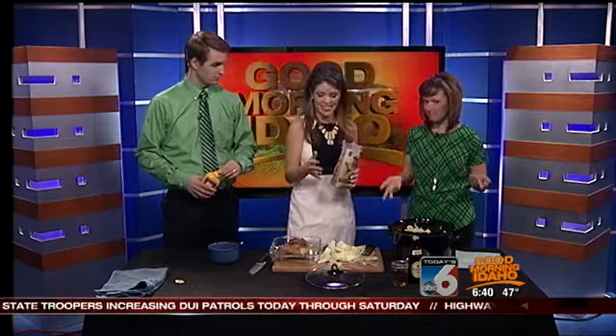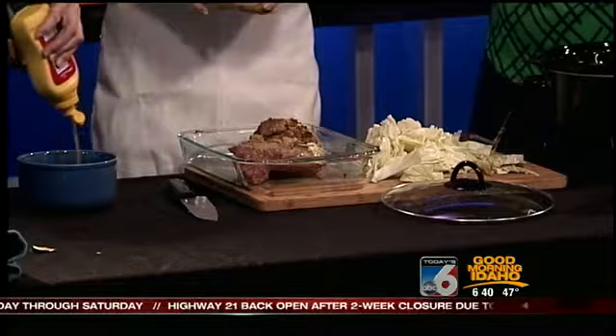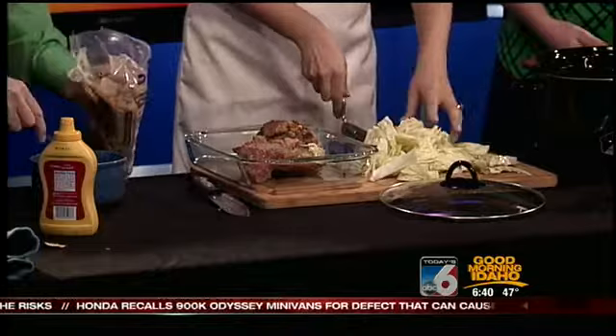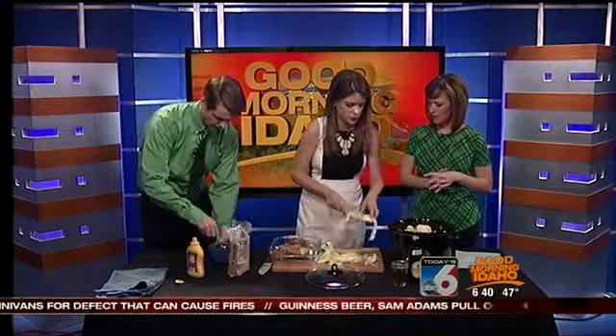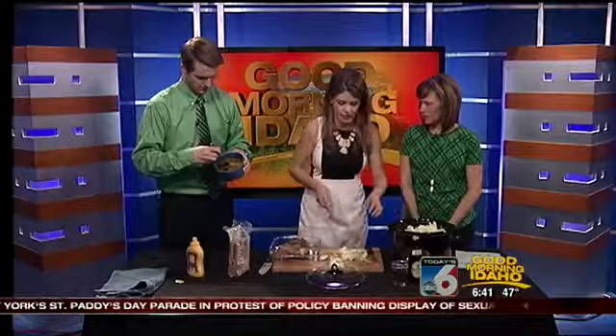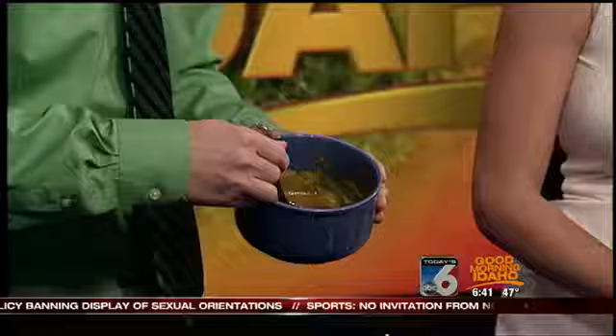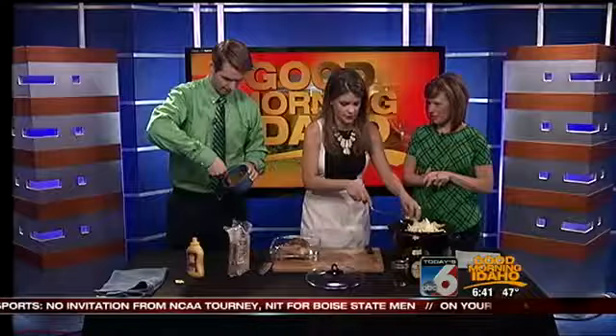There's no rhyme or reason to it. The only two ingredients you need for this sauce are yellow mustard and brown sugar. No measurements — just put a whole bunch in there, squirt it in however much you want, then add the brown sugar and stir it up. I pull the beef brisket out, put the cabbage back in the crock pot because it's clearly not done yet — we want it to pickle in those juices. I used apple cider vinegar as well as Guinness. I also put a couple of cups of water in there; otherwise the vinegar goes a long way and gives it a really robust flavor. Anyone can do it — no rhyme or reason, no recipe needed.